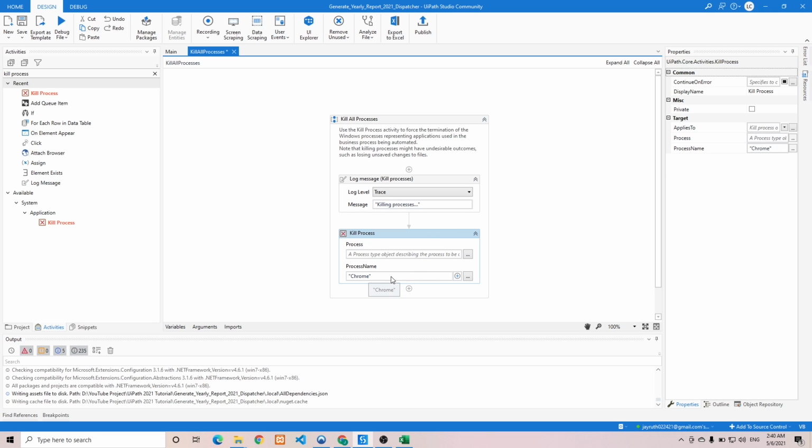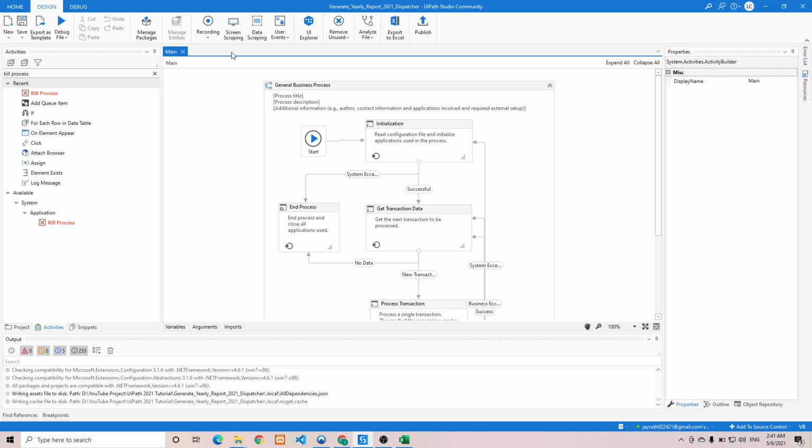It's different when you are using Internet Explorer, so that depends. Make sure to take a look at that. But I would suggest that you use Google Chrome in this exercise because there's some difference when using IE versus Google Chrome. So once you identify the process name, just save this and close that sequence.